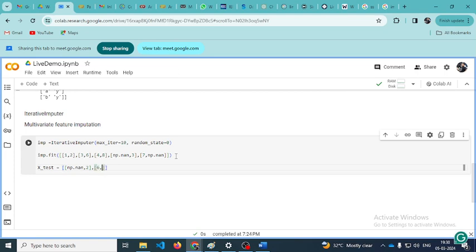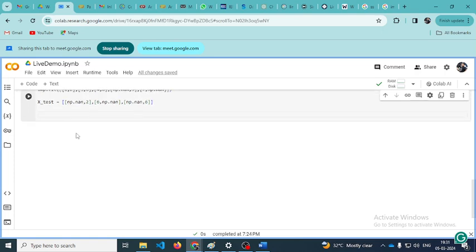Then 6 comma np.nan, and np.nan comma 6. So here your nan values are there. I want to replace these nan values with some strategy. In this example, we are using iterative imputer, and that strategy is based on observation of this imputer function.